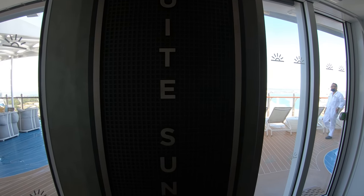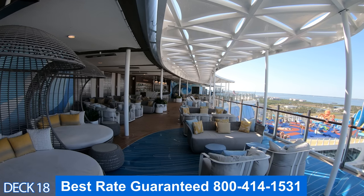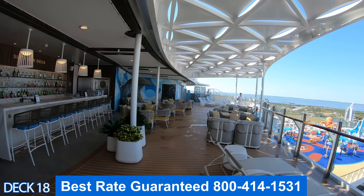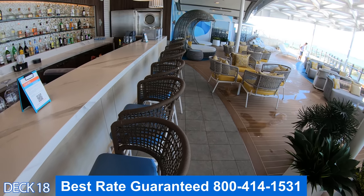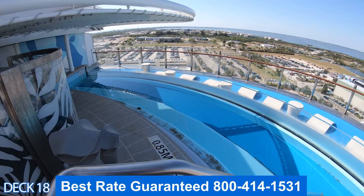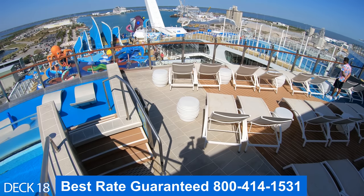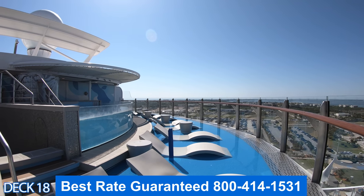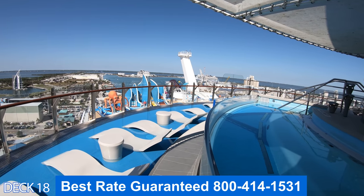Let's head on up a deck. We're going to take a look at the Suite Sun deck. This is more toward the back of the ship, so you have an excellent view of the sports court, the Flowrider, the Ultimate Abyss, and you can look down on the boardwalk. There's a bar so it's extremely convenient to hang out in this area and grab a drink. You can sit at one of these comfortable chairs or relax in the pool over here. This is one of the coolest pools I've ever seen — it goes around the back and has comfortable chairs and seating. You can grab one of these chairs that are right in the water or enjoy the warm whirlpool.